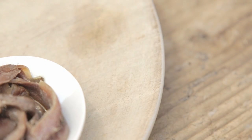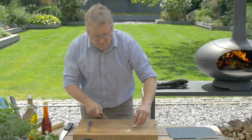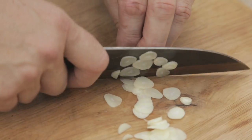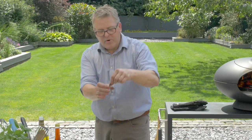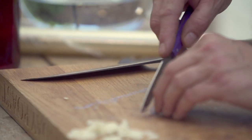Whilst that's happening I'll prepare some other bits and pieces. I'll just finely slice the garlic — these are not going to get cooked at all so they don't want to be too chunky. Now I've got these anchovies and they're pretty big and fat and thick, so I'm going to split those straight down the middle.